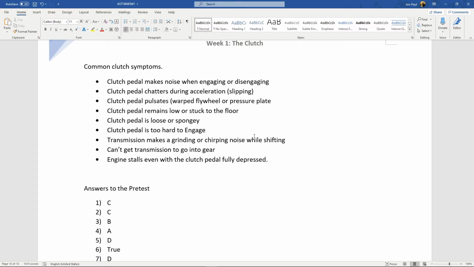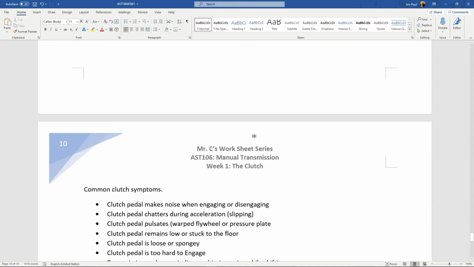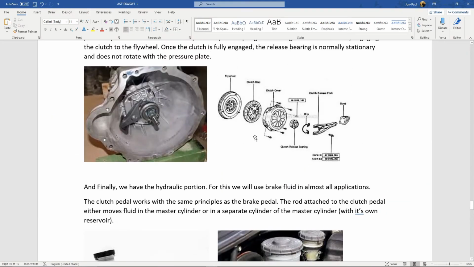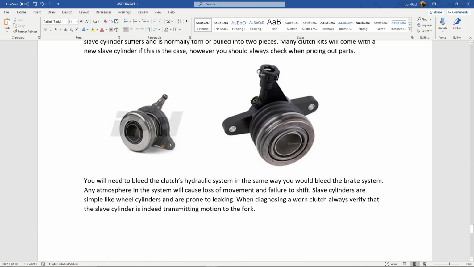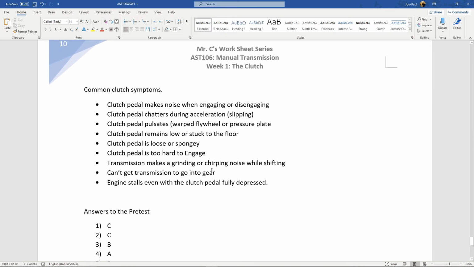When you go to shift gears, that's parts inside the transmission. And as we saw from this above, none of these components are inside this transmission. Yes, this is mounted to the input shaft, but technically when we talk about the gears, first, second, third, fourth, reverse, those are inside that transmission. They have nothing to do with this clutch. So when the customer states it's grinding or it's noisy when I shift from X to Y, that simply has nothing to do with the clutch.